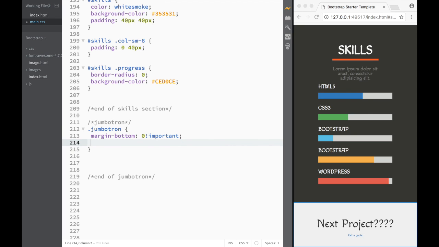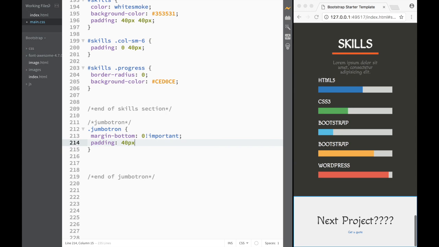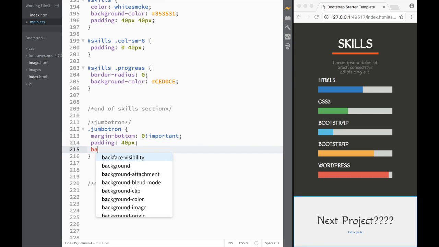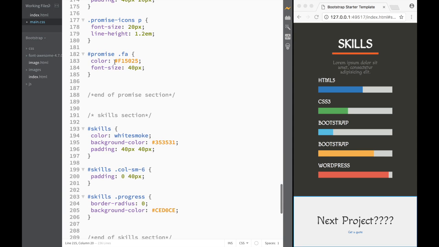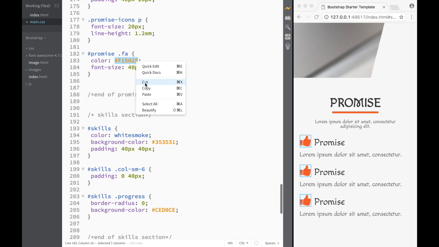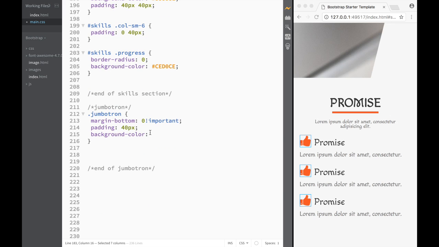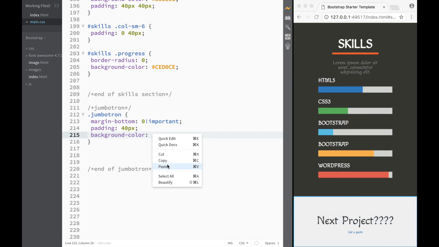Then after that, we're going to say that this is going to be a padding. We're going to say the padding is going to again be something like 40 pixels, and 40 pixels to the side. So again, we're just going to write 40 because there's no point of writing it twice. And over here, we're just going to say that the background is actually going to be this orange color. So where is our orange? This is our orange. We can just copy this one over here and paste it.